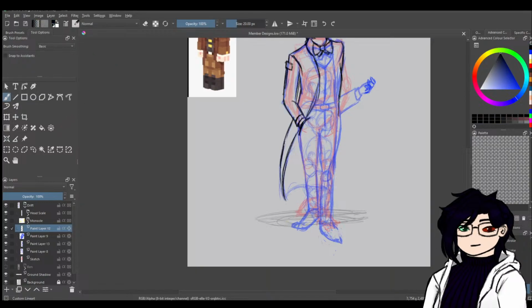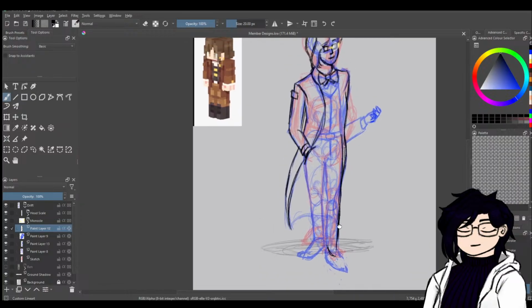Okay, so back to getting this drawn in. Except Drift's shoes don't look like the sort of shoes in the reference. They look like some sort of boot.